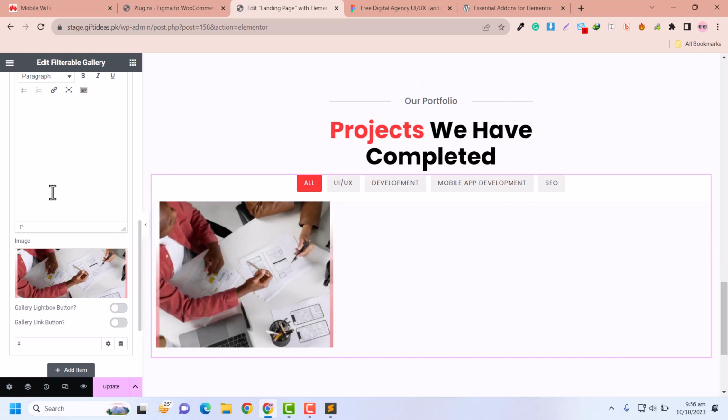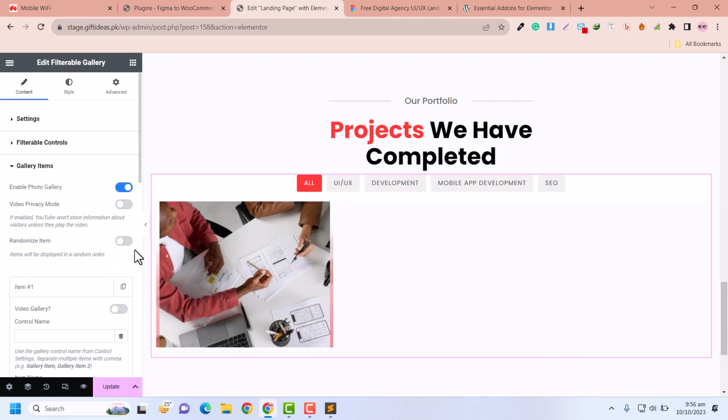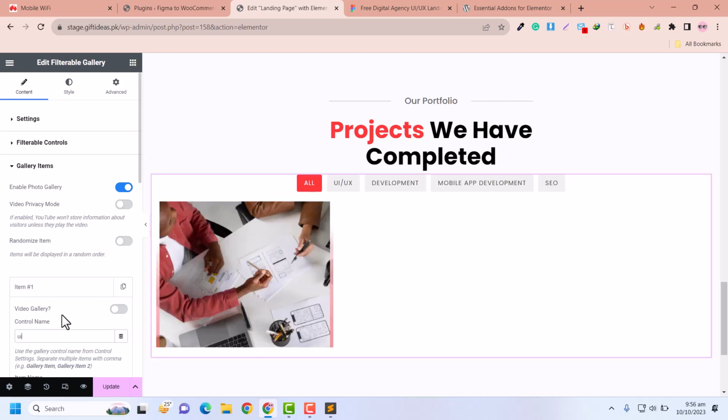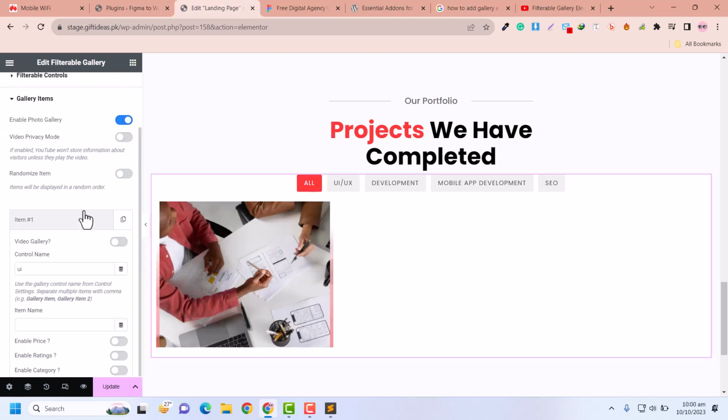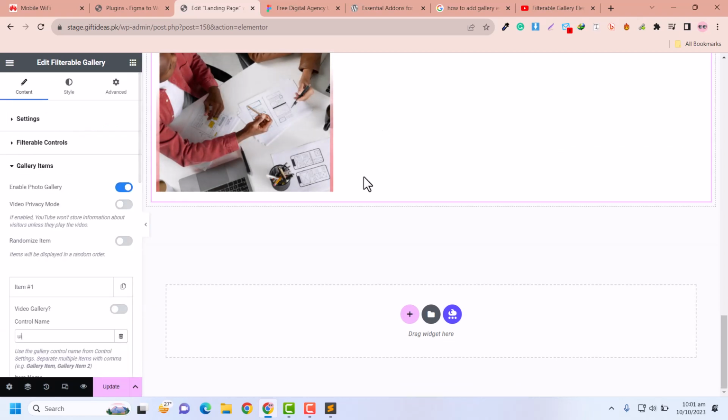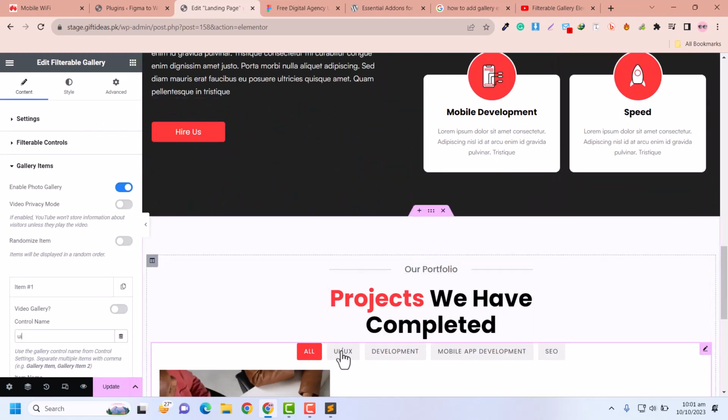Now we need to make more settings here, so make the control name UI UX design, I think. Now we need to add gallery items. First of all, the first gallery item, I have uploaded an image, and in the controls it should lie under UI UX design, for example.